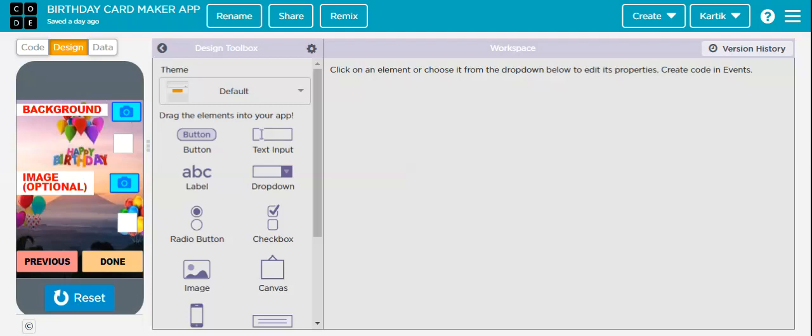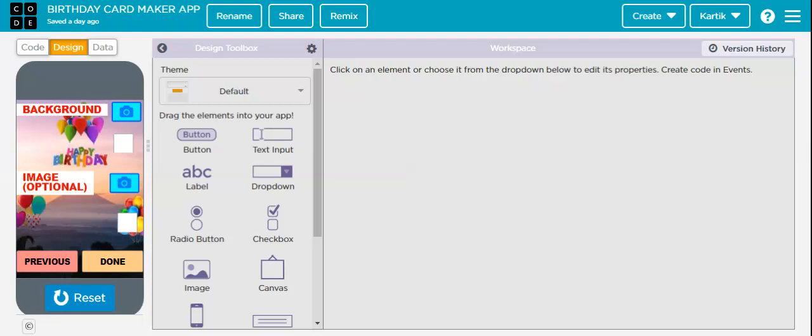So now I'm going to select the file which I want. So first I will select the background. So I'm going to select it. Right.